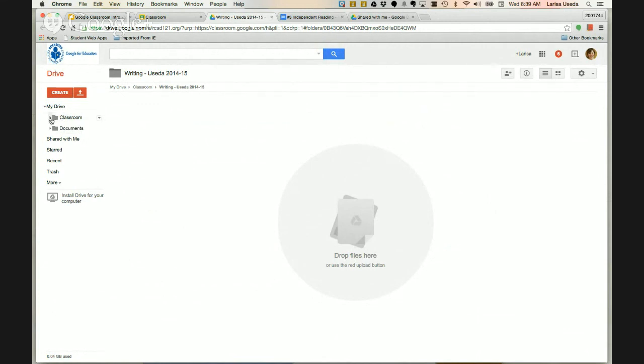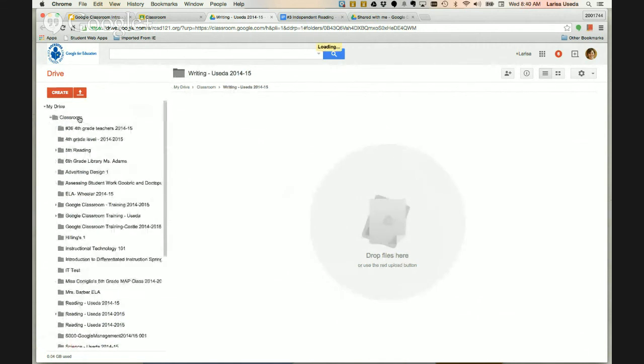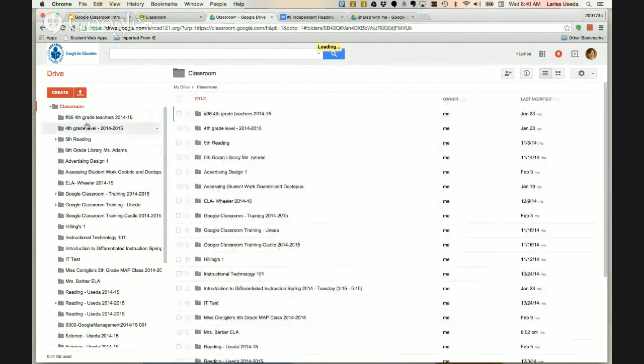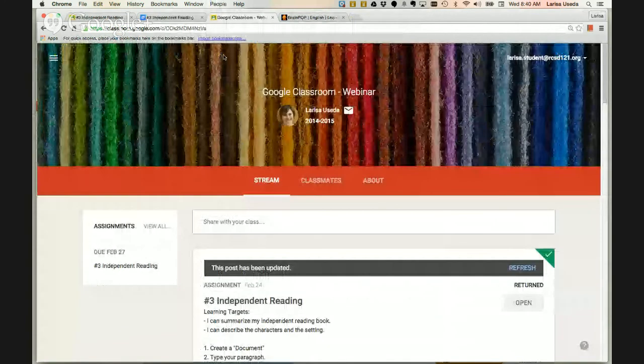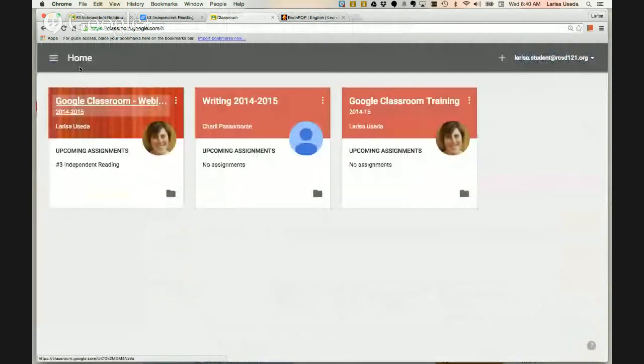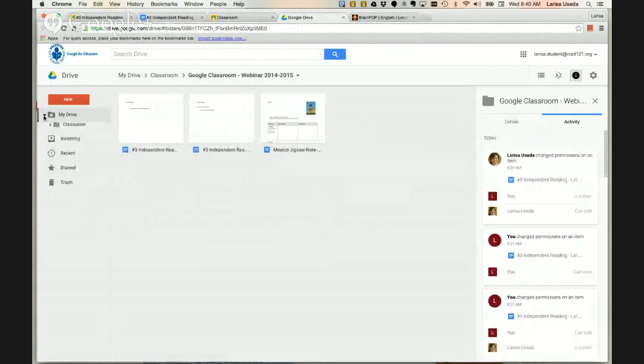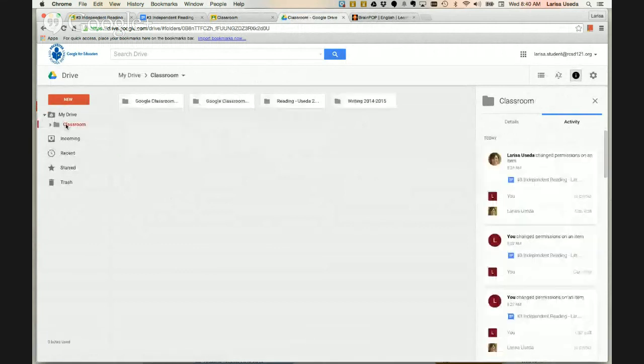I have a lot of classes, so when I open it up, I have a folder for each of the classes. Let me go over to the students and show what they have. I'm going to click on home and click on a student. So a teacher and a student will have that classroom folder, and for each class that they are in, they have a folder.